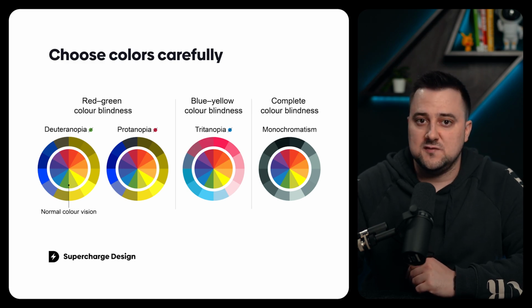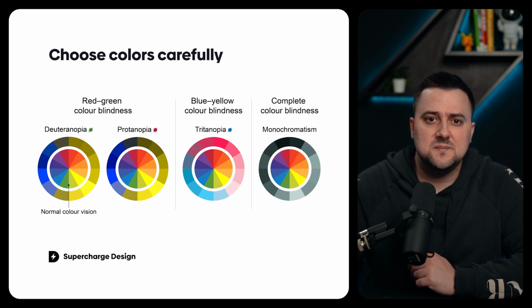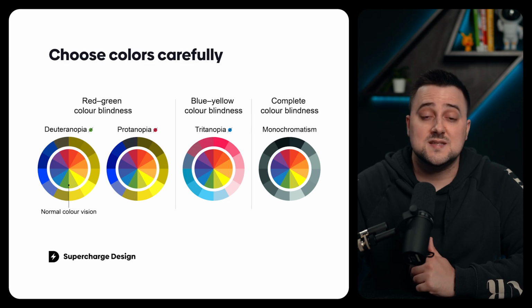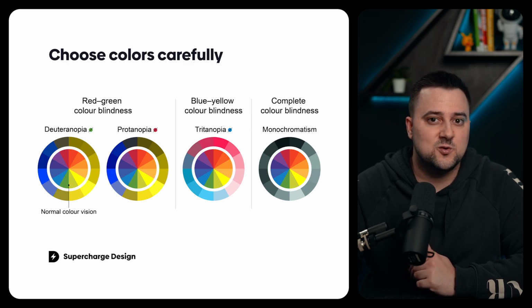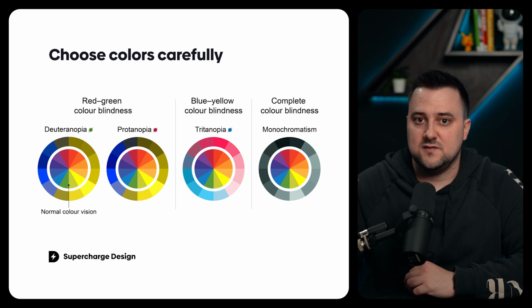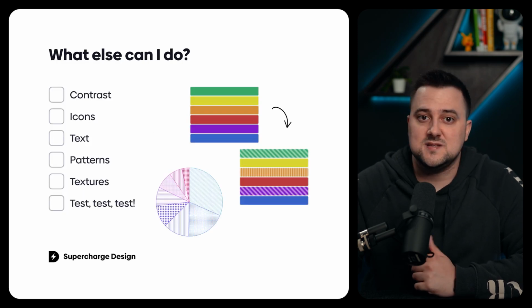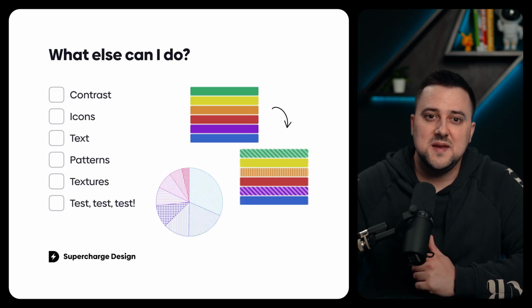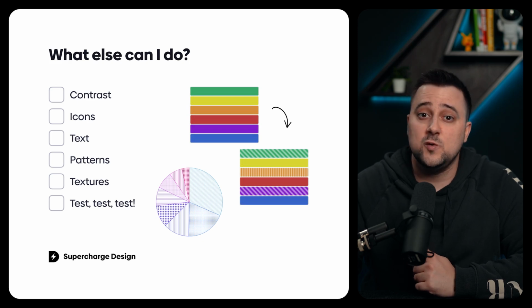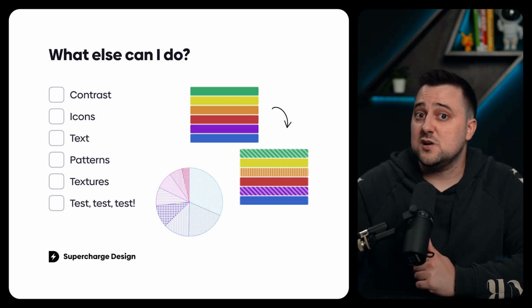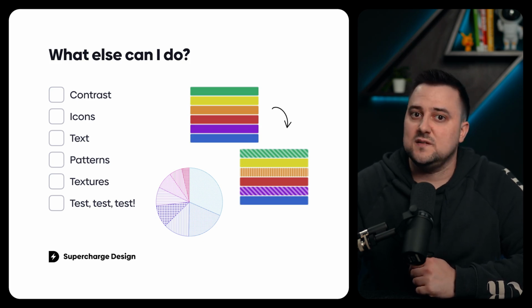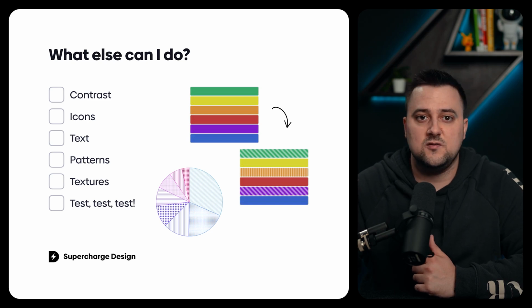When working with data visualizations, your main goal is to make lines and fills distinguishable. To start, choose colors with high contrast for people with red-green color blindness. But color should not be the only difference. For graphs, you can use patterns in addition to color fills. This makes your graphs distinguishable even when converted to grayscale. For line charts, you can use line styles like dotted and dashed and solid to further differentiate them.